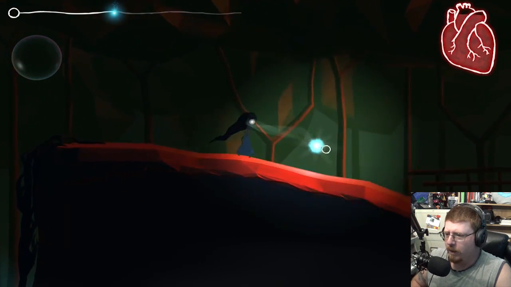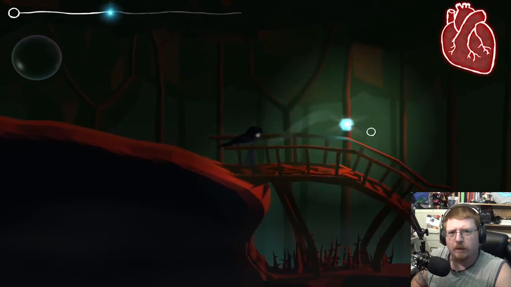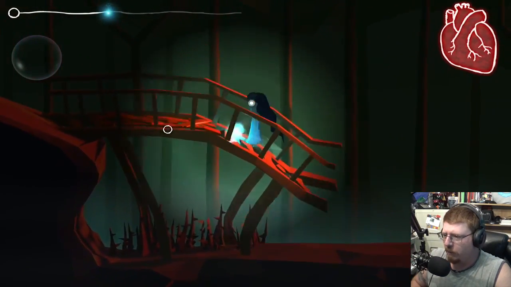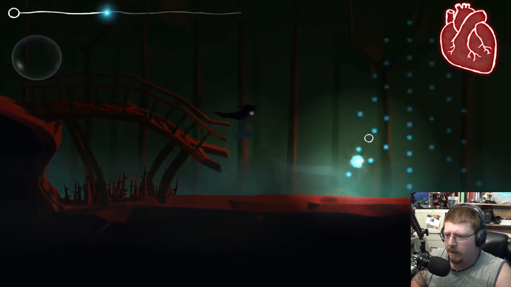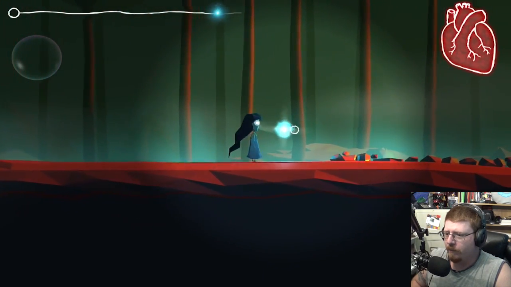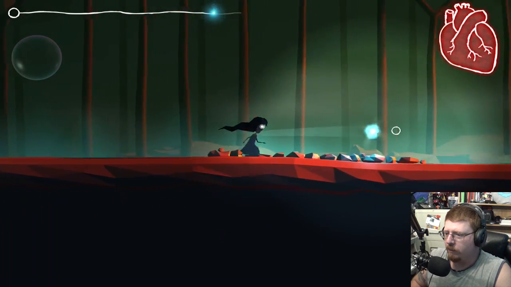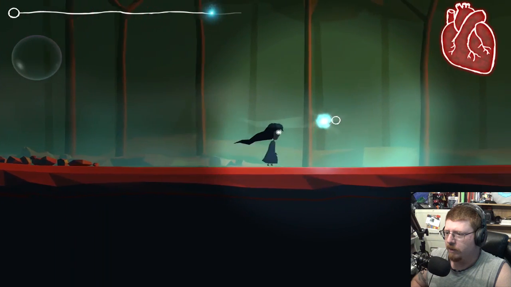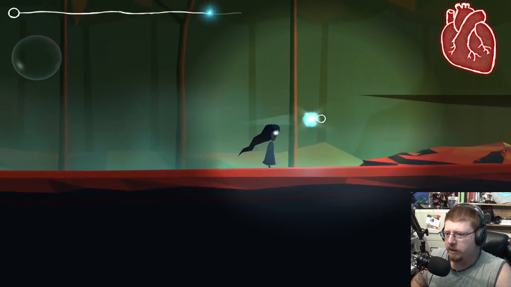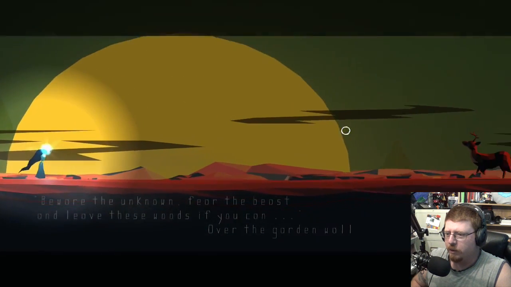Alright. I'm running out of... Okay, I took the wood and I put it on the thing so that I wouldn't fall into the spikes over there. But I needed to get these things. Because otherwise I'm going to die. Okay, run. Okay, good. Oh, goodness. This I can see being a really creepy game.